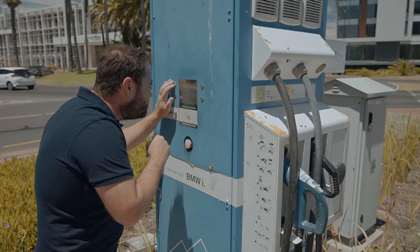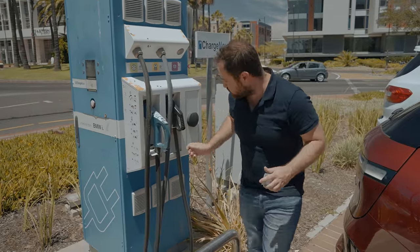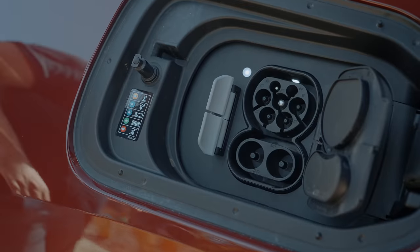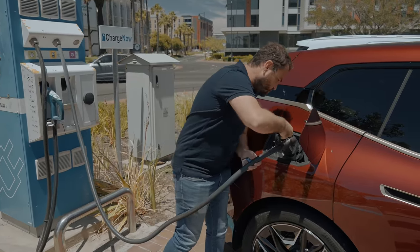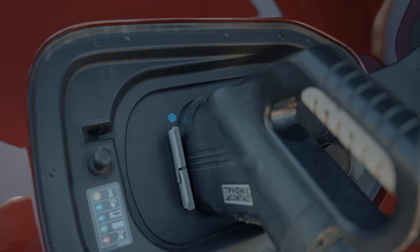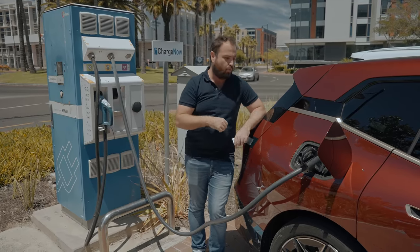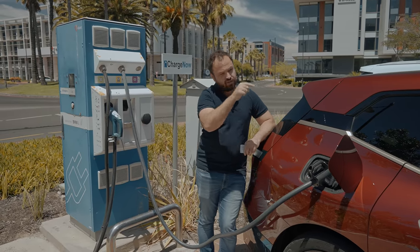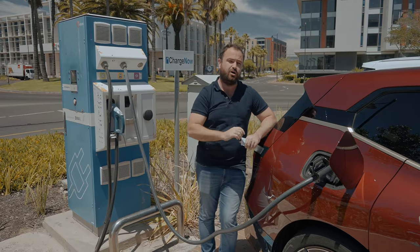They give you one of these little cards — you come to the machine, that confirms you're a BMW owner, and you choose your charging. Then over to the cable — it's a very fat, heavy, properly heavy-duty cable. Because we're DC charging, we open both of those flaps and that's it — we are getting some electricity. When you lock the car it locks the charger in place so no one can tamper with it. It's also waterproof, so you can do this in the rain. The inside screen tells you at what time the car will be fully charged.